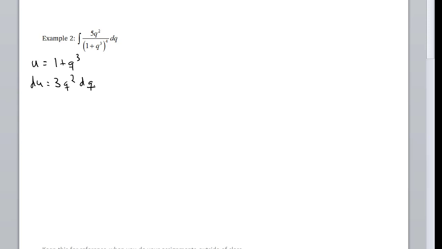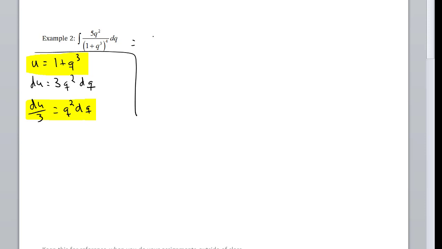I skipped the middle step with the du dq. I just moved the dq to the right. We have a similar situation to that first example. We have a 3 that is not present in the equation that we're given, so I'm going to move it to the right with our u. And I'm going to highlight. We always use the u that we picked and the final du, with the manipulation of the coefficient that we might have there. That's what we're going to use to substitute.